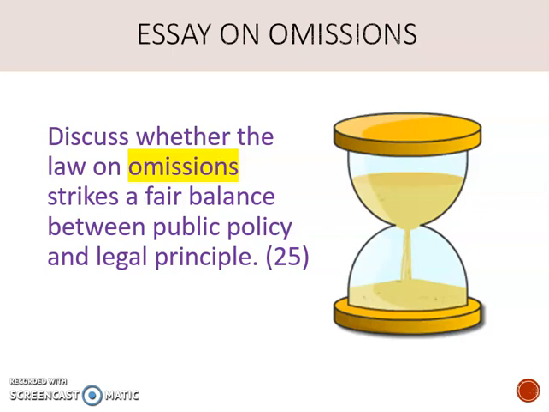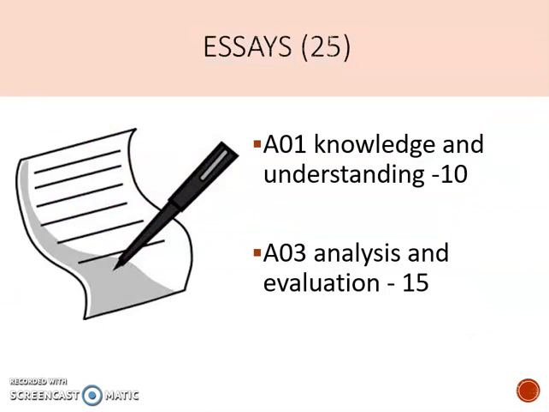And when you're looking at an evaluation essay, which will be on exam 3, they're always worth 25 marks. And the way that the marks are broken down on the mark scheme is always the same. So AO1 stands for Assessment Objective 1, and you get 10 out of the 25 marks for your knowledge and understanding of the law. And I call that parrot points, because it's like being a parrot. You get 10 points for just repeating everything that's in your booklet.